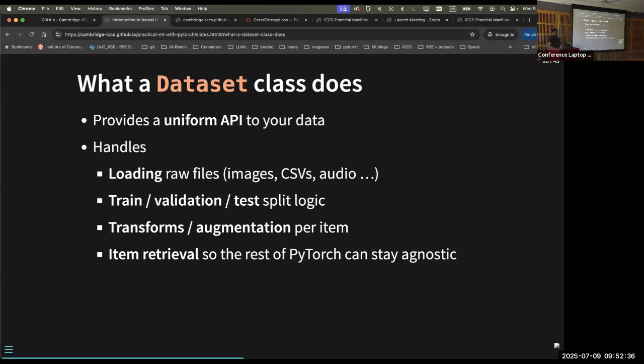So typically you want to train on your data set, and then test it on another data set that it hasn't seen to measure the accuracy, to make sure it's learning patterns and not just memorizing the data set. And you have transforms or augmentation, which is transforming the data that you have from one way to another. For example, you might decide that you want to transform an RGB image to a black and white image or grayscale image. And item retrieval, so getting a single item from a data set.